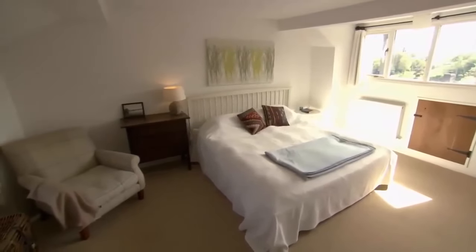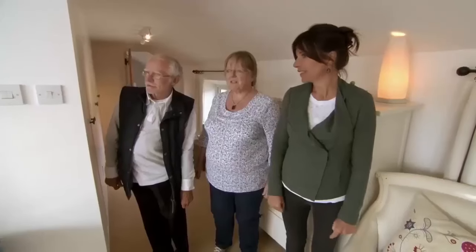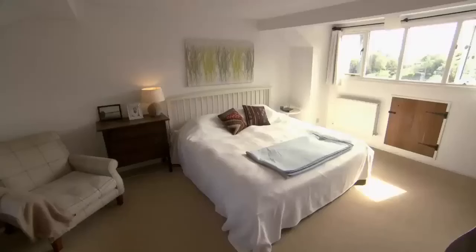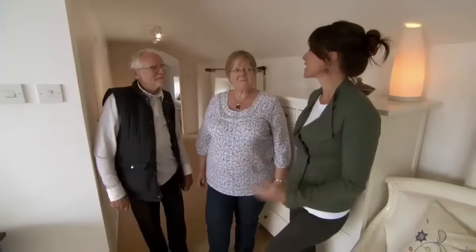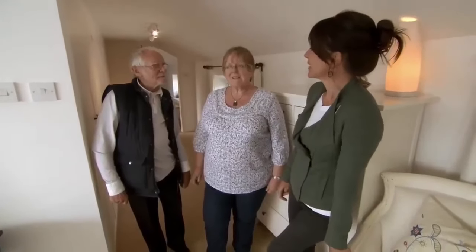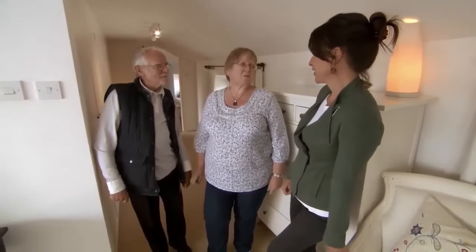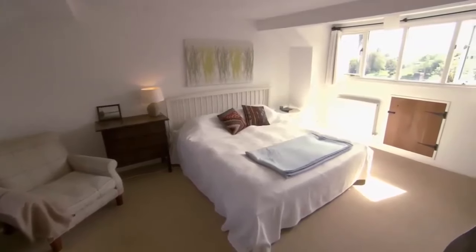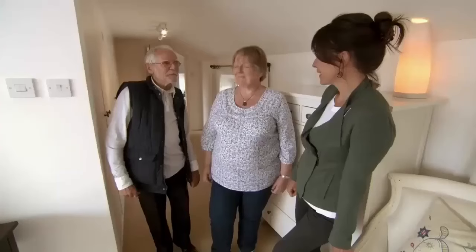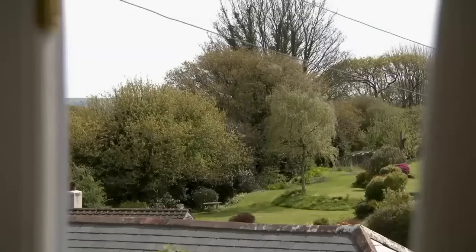Nice, bright, airy room with a modern ensuite off it. Yeah, very nice. It is very light. Yes, plenty of space. Yes, good size room, yeah. I sense something. I don't know if it's disappointment, but I don't sense a natural enthusiasm for this property from you. You're very astute, aren't you? Yeah, it hasn't hit a chord with me yet. Maybe it's the contemporary nature, or maybe it just hasn't grabbed us, but we haven't seen it all. But the immediate reaction is not, wow, this is a house we must have. Okay, well, let's head outside.